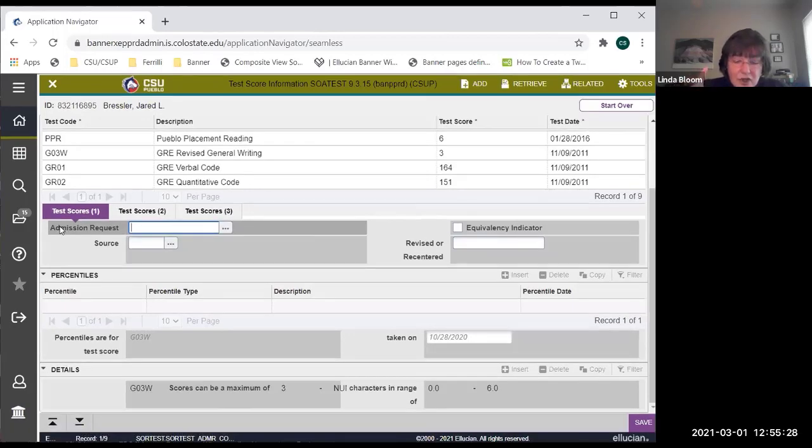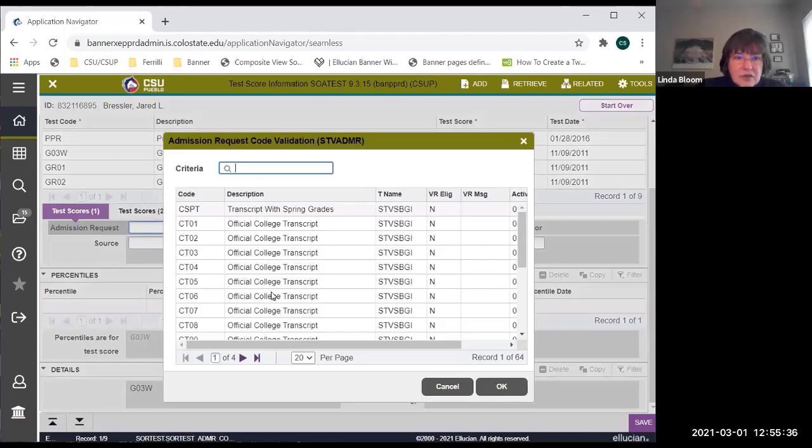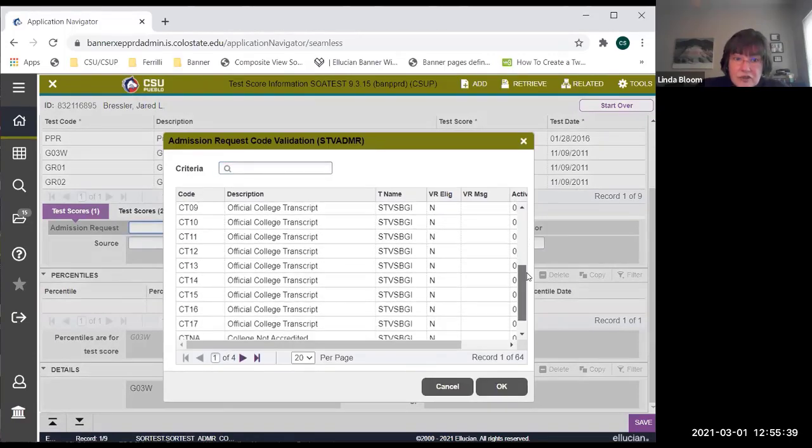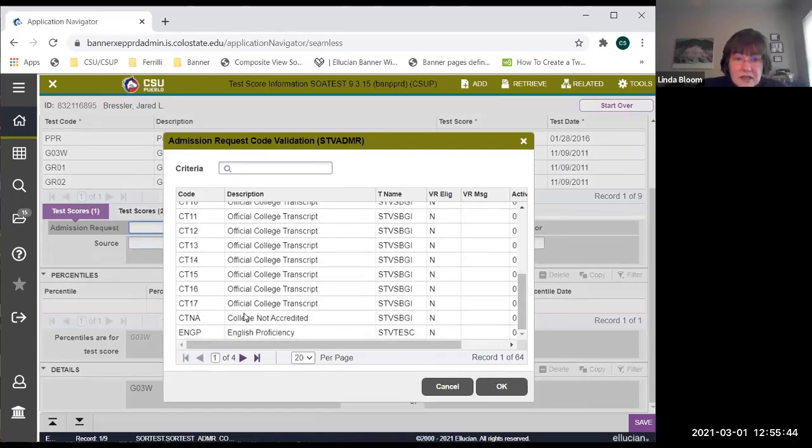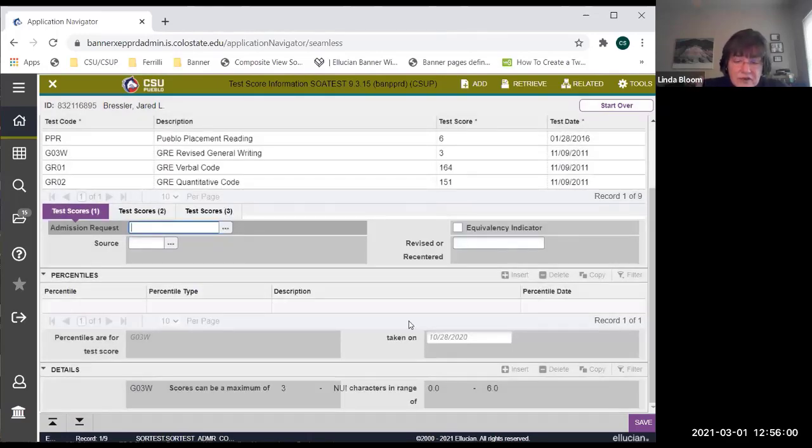The first one is for code of campus taken. So where were the tests taken? So this is your admission request. Here's your table. It's going to want to know. Some of these are official transcripts, but different codes here on that. So you might have a list of the different codes. These are, and I believe this table is also shared with Fort Collins. So some of these might be Fort Collins code. That's mostly used for your CALB locations, and that's really what test score 1 is for, or if there's an equivalency indicator that goes with a specific test.